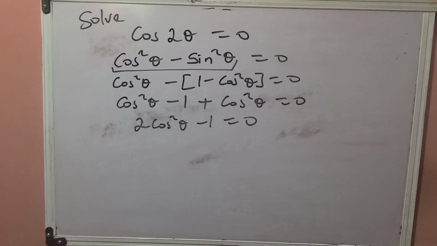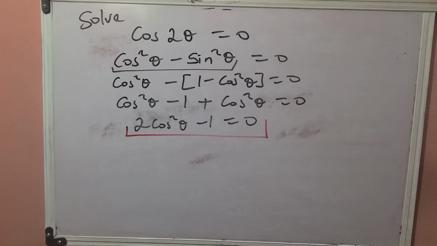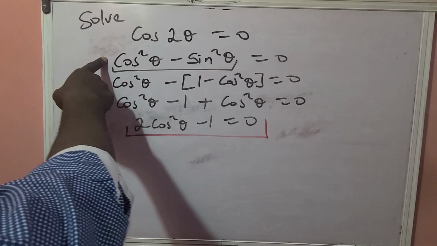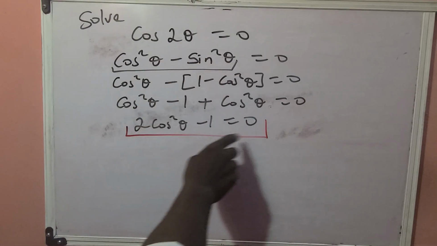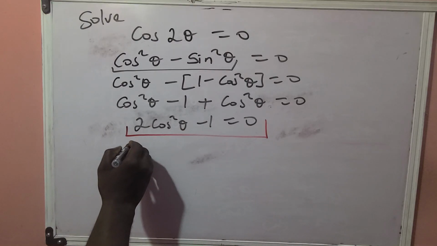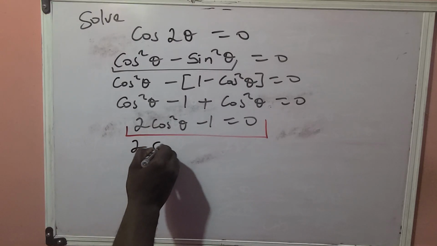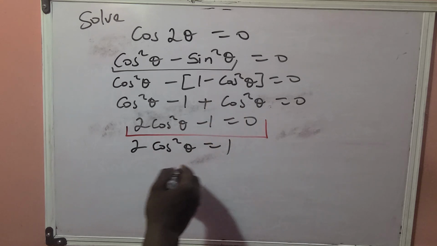So rather than using this initially, you could have just fixed this in. But for you to understand the reason why we cannot just use this, we have to have the very same trigonometric function. So this is what we'll be using. And from what we have here, in order to solve this equation, we have to use our knowledge of algebra, which will be, you cross the minus 1 to the other side.